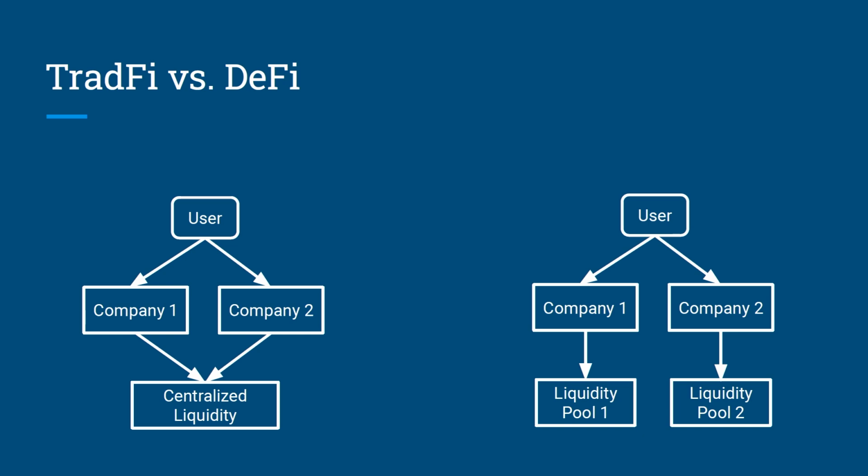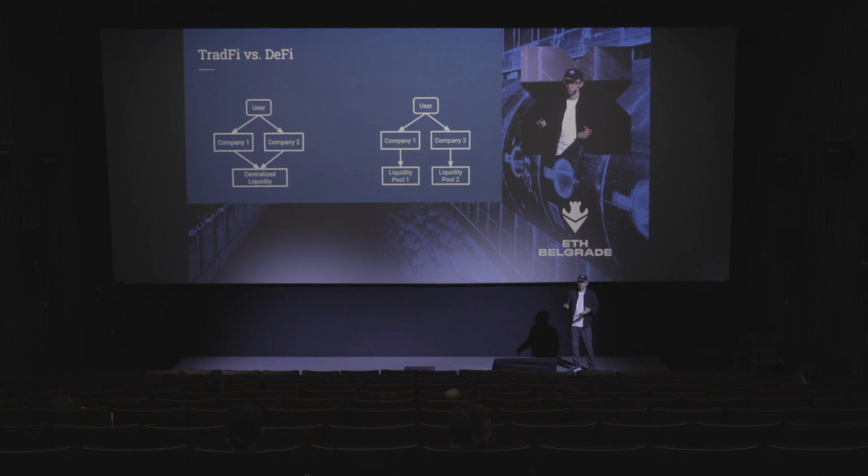One of the reasons for this is simply that the liquidity is fractured in DeFi. In traditional finance, if you are placing an order for a stock, there is a more centralized order flow going through the stock market, whereas in DeFi, if you are placing your order on Coinbase, you're going to be interacting with the liquidity on Coinbase. If you go to Kraken, you'll be interacting with the liquidity there. And all of these liquidity sources are fractured, they're separated. There's no single point at which you pass to access all of them. This is decentralized finance, after all.